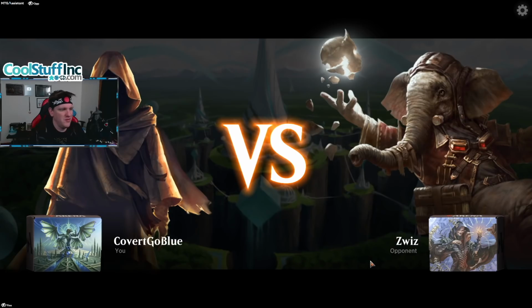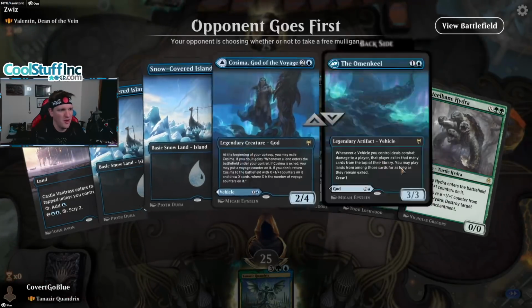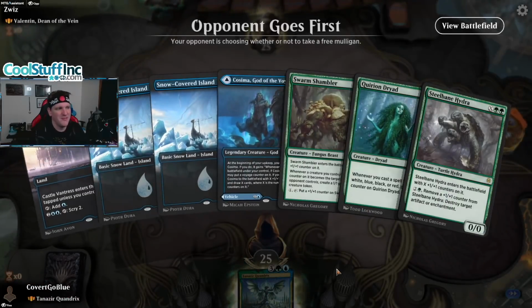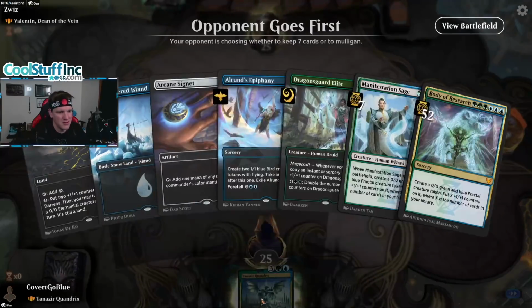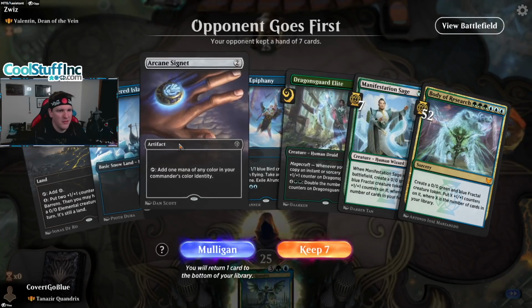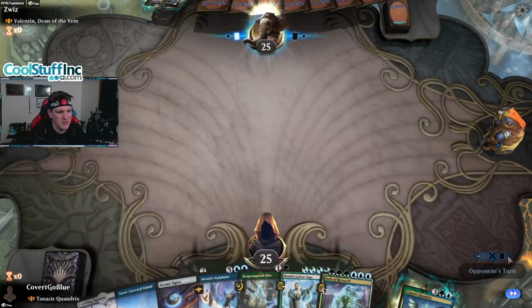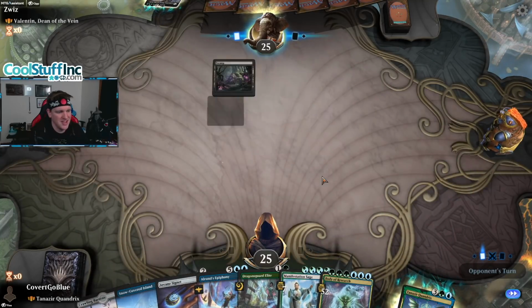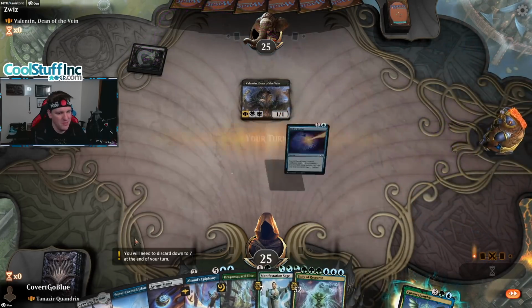Zwiz, running the commander that is green and black, and you can play it on turn 1. That's pretty, you know, a turn 1 commander. That's a thing, and we have to mulligan this because we don't have any green. We have green through the Signet on the draw. Pretty slow. I guess we try it. Better than going to 6, I think. Most of the time.